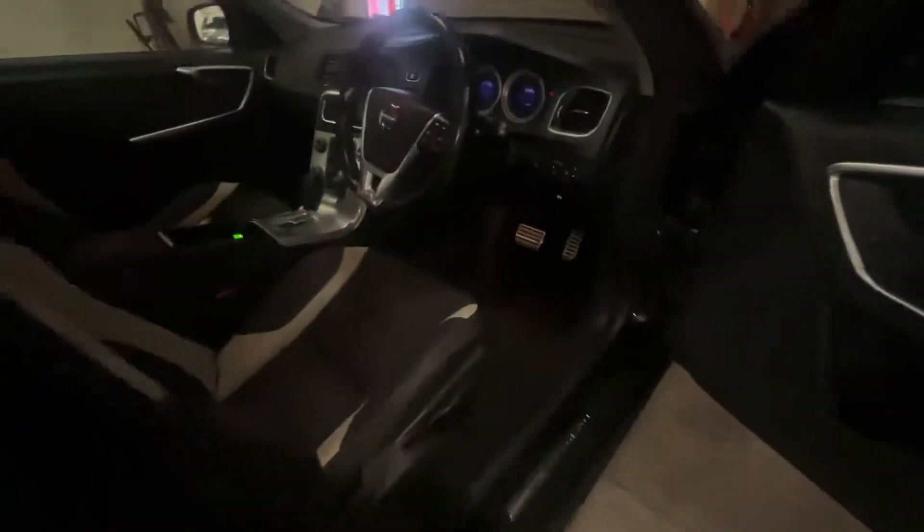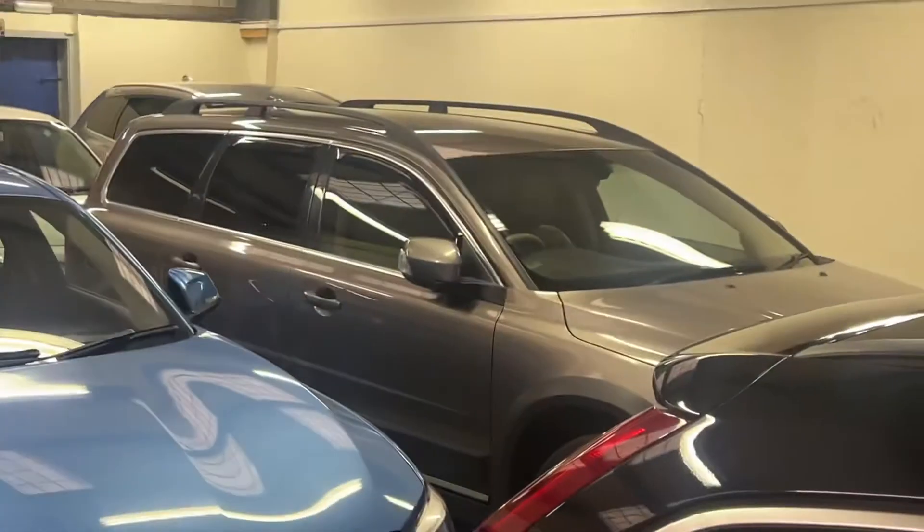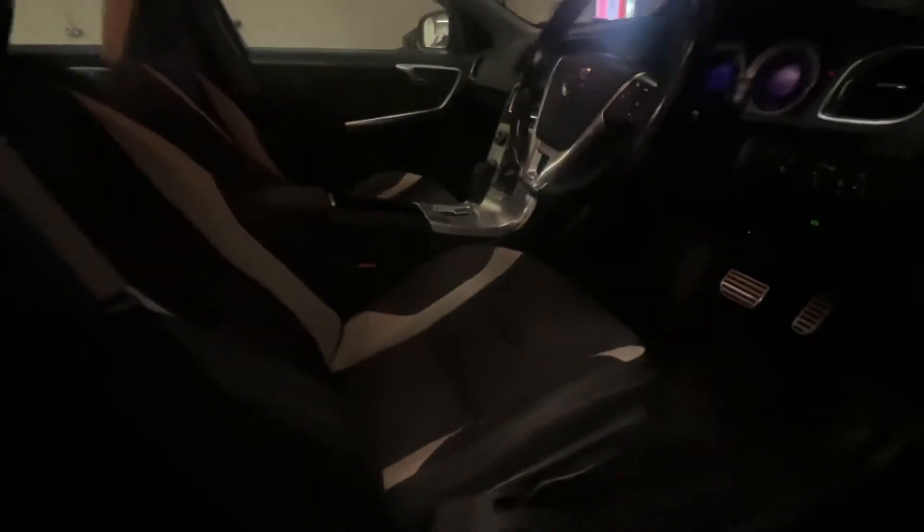There's an XC70 there as well with similar mileage — that's full leather, not half leather — and it's the exact same. It's hard to avoid it. Back end of this car, again, fine. Nothing really wrong here. The back seats look in good order — there's no tears or stains, no bad rips on the carpets or seats or anything.